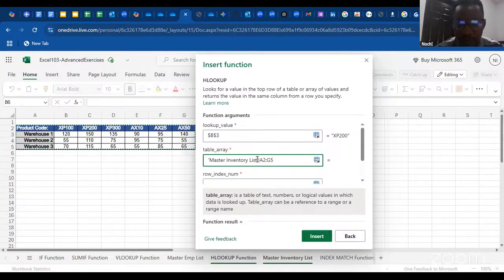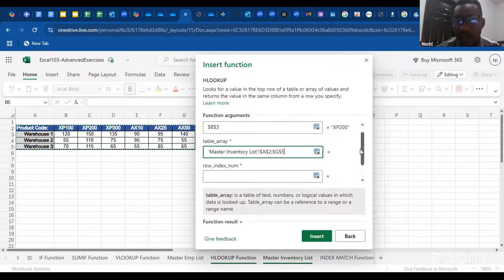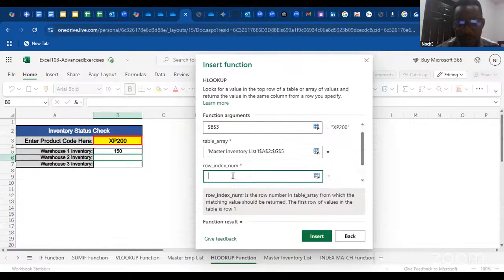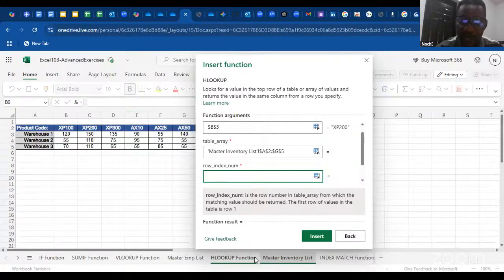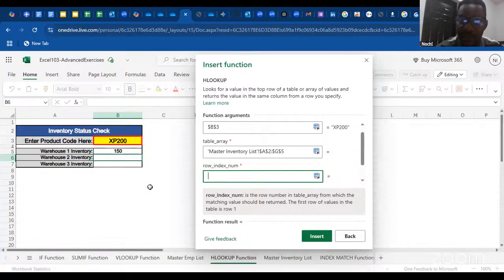Once you have this, you highlight and then press F4 once. Everything is captured. Now we're talking about the row index. Remember, this is where we are trying to extract to. We use a key from here, look for it from here, and then it appears here. I hope you understand that part.